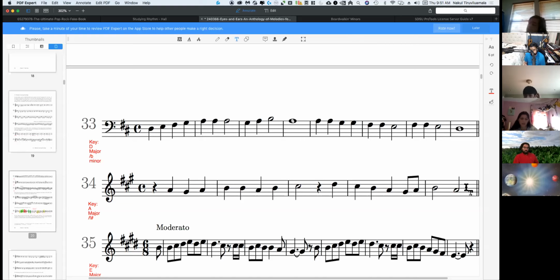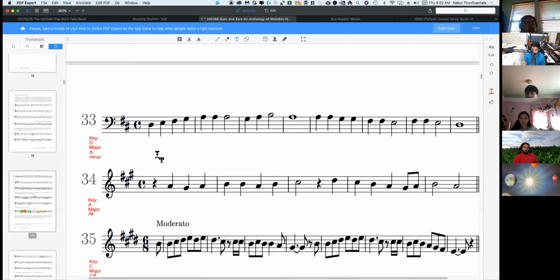Now another giveaway for whether something is in a major or relative minor is just the harmony. So we're going to talk about chord progressions today. That song I made up, one giveaway that it's B minor is because the chord itself that I was playing is a B minor chord, a B minor open position chord. Right? So there are more giveaways than just the melody. You could also look at the harmony as well. And you can hear the harmony and kind of get a sense. But for what we're given here, we're just given melody.